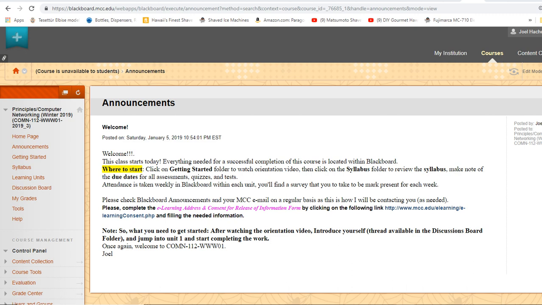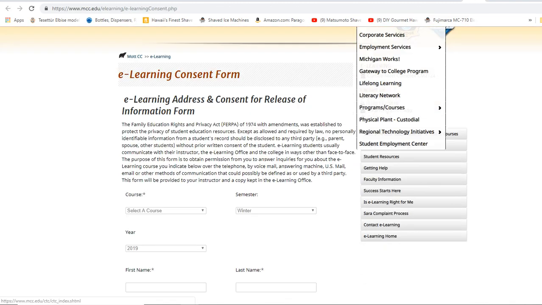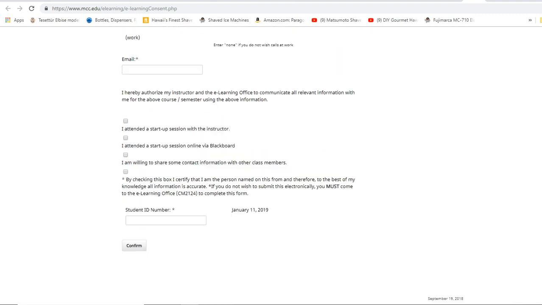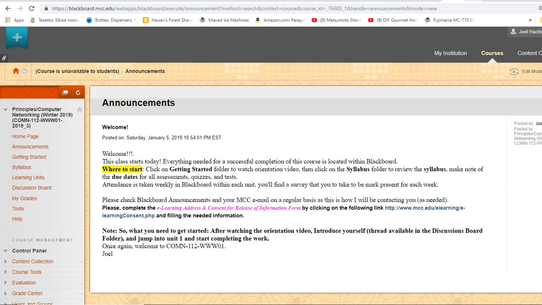Before moving on to the syllabus and all the requirements, one thing I want you to go through and accomplish, please, is the consent form. If you can just open this link that I provided you and then follow the instructions here just by putting this information and submitting. It's a one-time thing that you do. It's an online requirement for all the classes related to online.